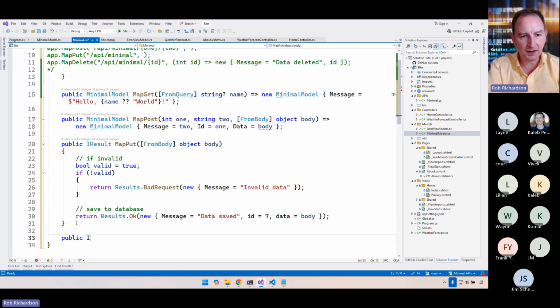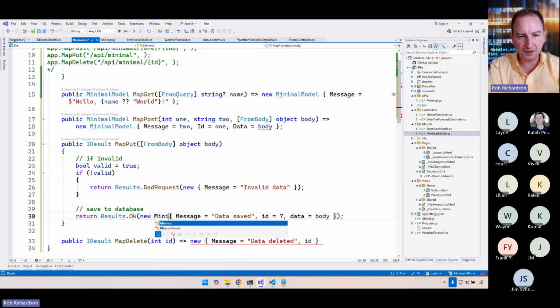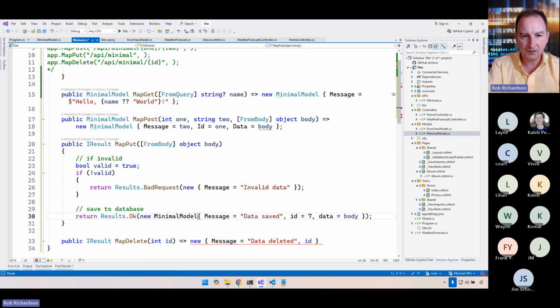And public result map delete. Let's go grab our delete method. Set that right here. Oh, this is a new minimal model. And so is this one. ID equals ID.